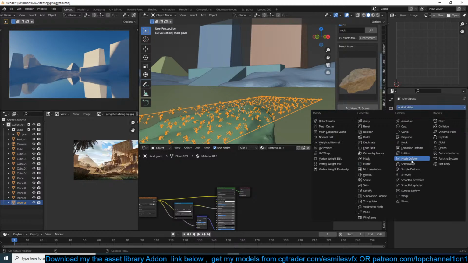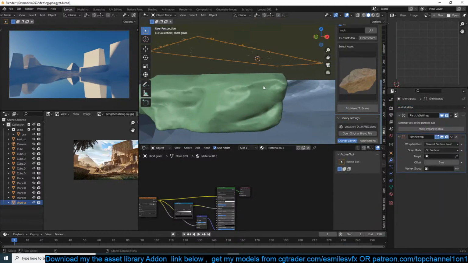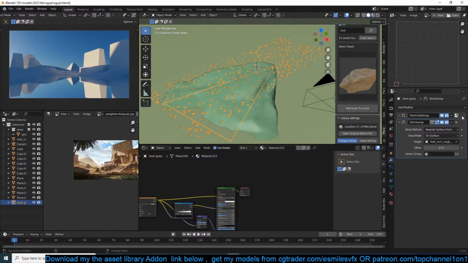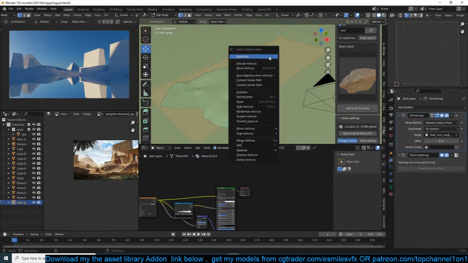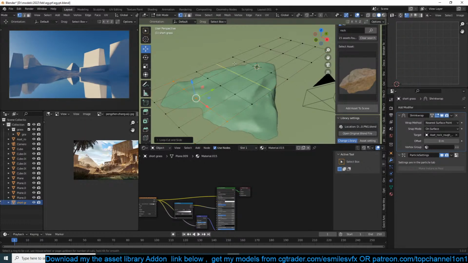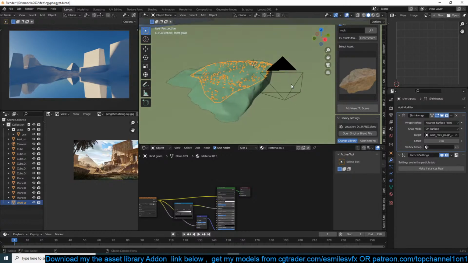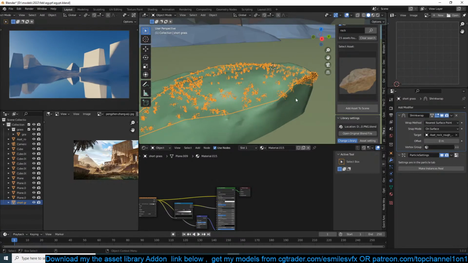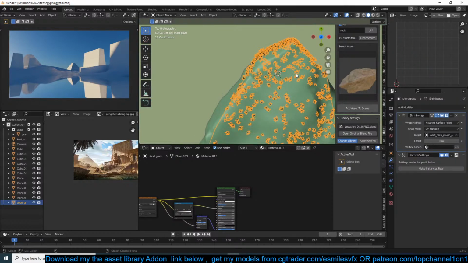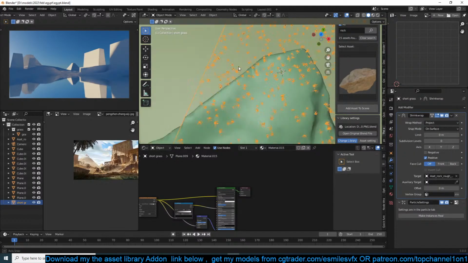Can use this shrink wrap. You can use the projection.